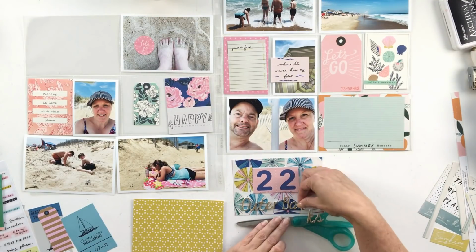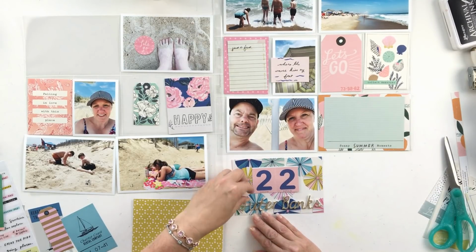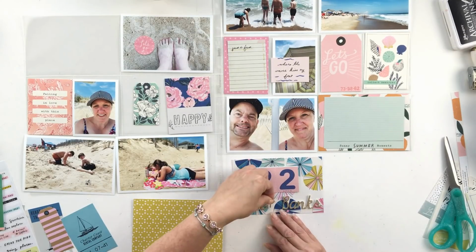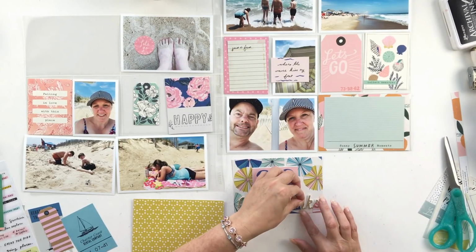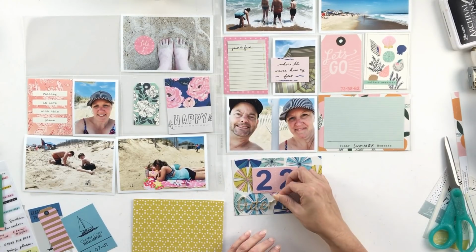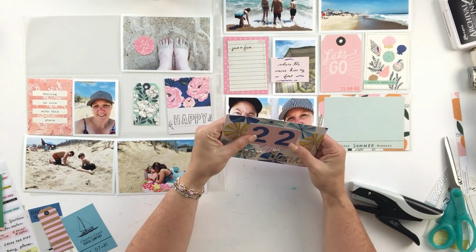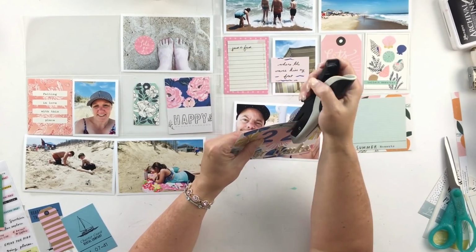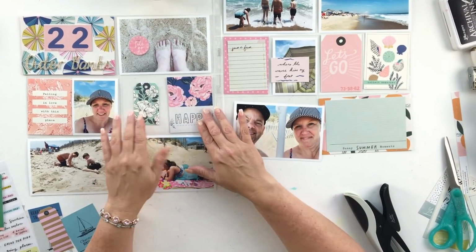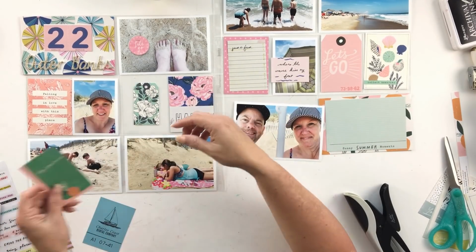In the end, I realized that I didn't spell the week. So I don't know if down the road I'll look at that and go, is anybody going to know what the significance of 22 is? But I think that if anybody is looking through the album at this point, they probably know what the 22 means. I don't know. We'll see if it bothers me, if I go back and look at it, or if it keeps bugging me in the night, if I need to add the word week to that.